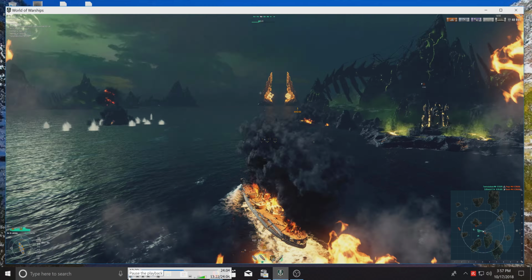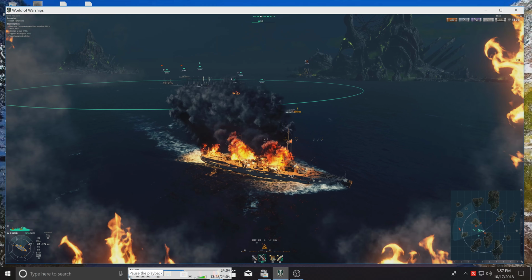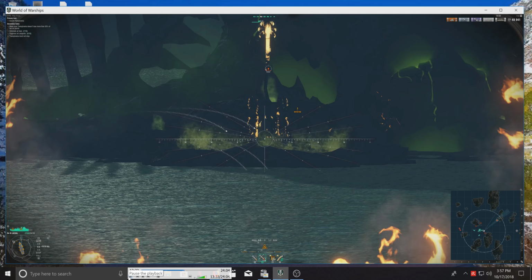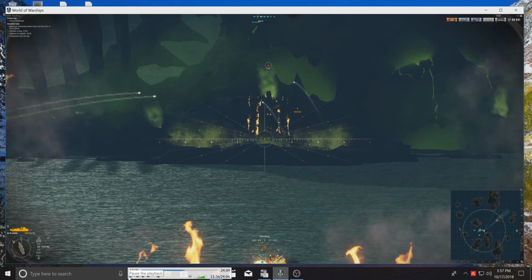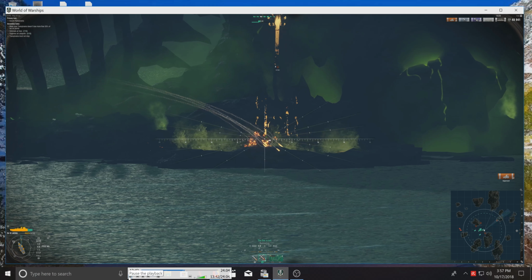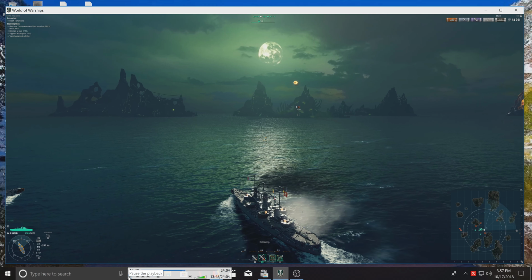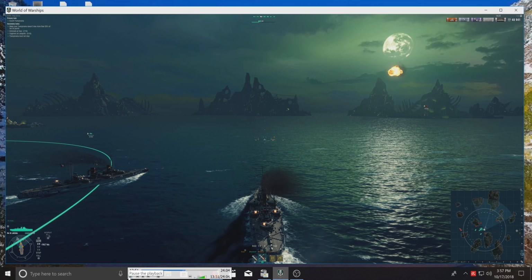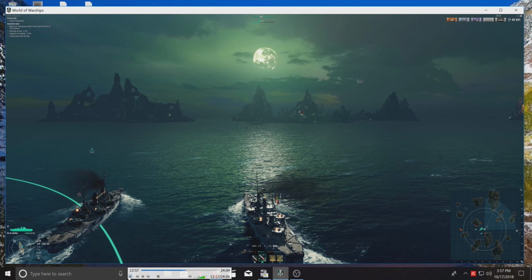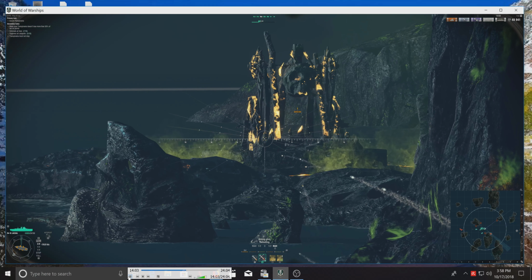So I'm on fire from stem to stern. I need to get into that circle and start getting some health. Catapult's gone. As long as your team focus fires, you can wipe out a catapult quick. Oh, too close. Big ugly catapult. Ha!